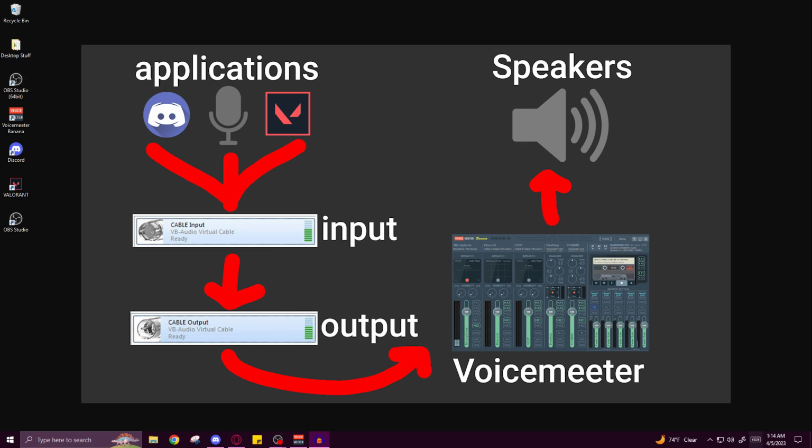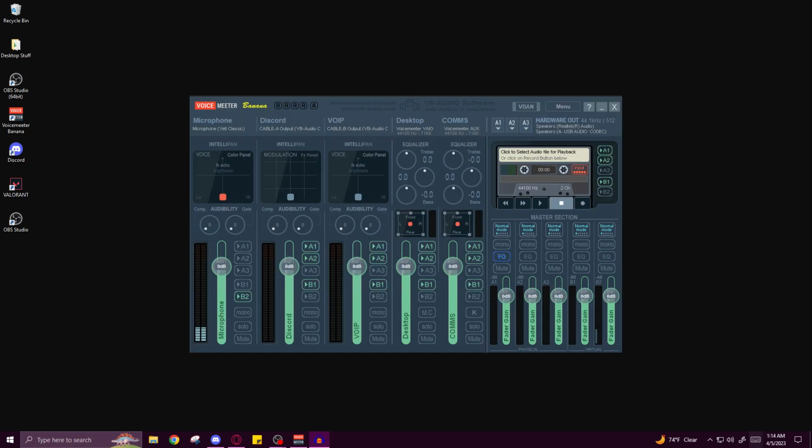To download Voicemeeter Banana, click on Link 2, Voicemeeter Banana, in the description. It's important that you install Voicemeeter Banana and not just Voicemeeter, as the standard version of Voicemeeter will only let you control one physical and one virtual input. We want Banana because it's the advanced version, which will allow up to 3 physical and 2 virtual inputs. We'll get to that soon.